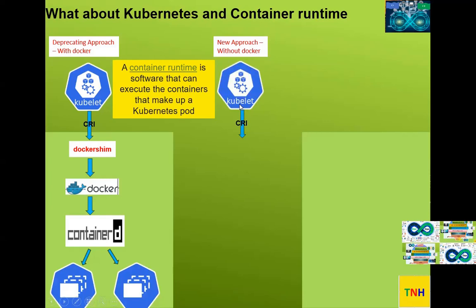The suggested approach is we have kubelet, no change. We have CRI, the container runtime interface. Will Docker shim be there? No, there is no Docker shim. We have CRI containerd. This part is totally taken away because we don't have Docker anymore. Docker dependency taken away means no need to have Docker shim.